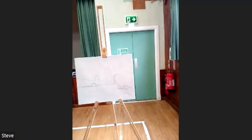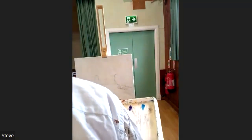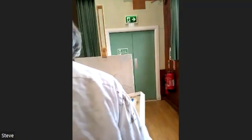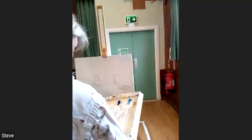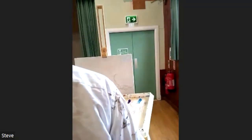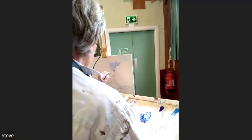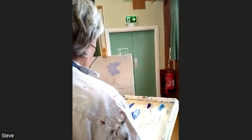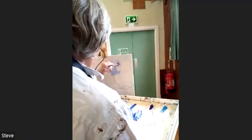And I'm starting by wetting the brush. Looking vaguely at the picture and deciding I'm probably not going to do it that way. Okay, so we start with a bit of white, which you can't see. So I'll put a bit of cerulean blue in it. We can't see it at all. Right. And we've got some blue around here. And I've added a bit of white to my brush.